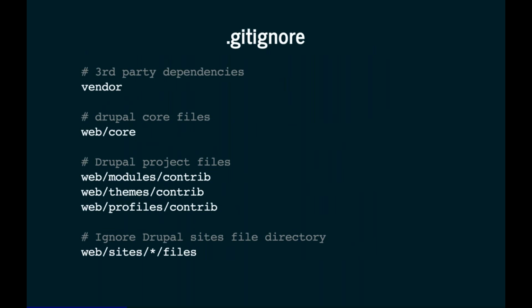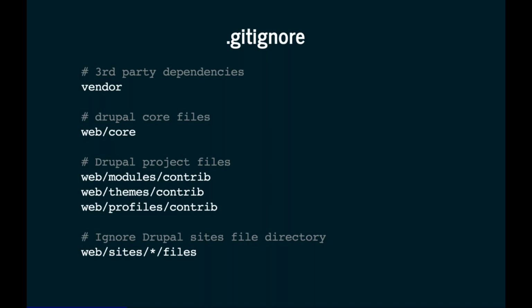And it also contains this .gitignore file for us. As you can see here, we are ignoring the vendor directory. It means any third-party dependency that we get by using Composer won't get committed to our repo, because there's no need for it. We'll be using Composer to manage all those dependencies.